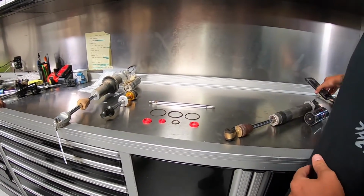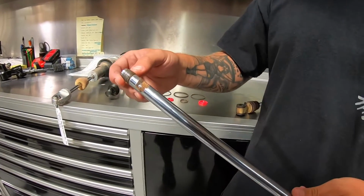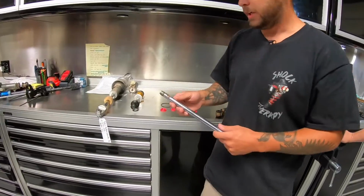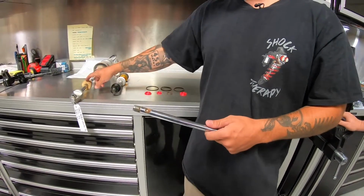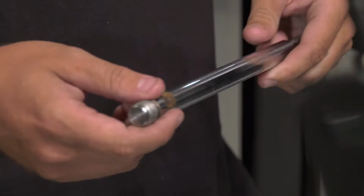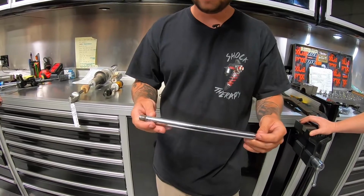To jump right into it, we can start off with the number one cause that we always see, and this is a really big deal. On the shaft itself, you can see the corrosion and pitting that is occurring on this one here. This is typically going to happen underneath what we call the bump stop. It's kind of hard to see. You're not going to see it all the time. If you physically get in there and move that bump stop up with your fingers or a screwdriver or something like that, this will appear typically underneath the shaft on a lot of Walkers and Foxes, just due to the plating that they put onto the shaft itself.